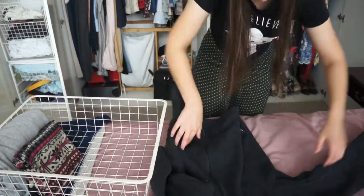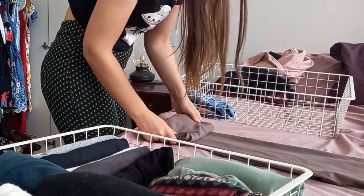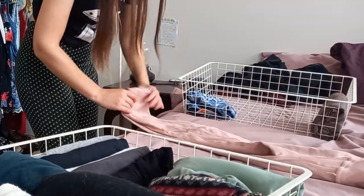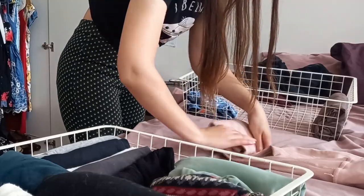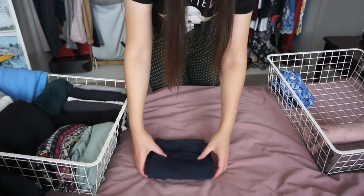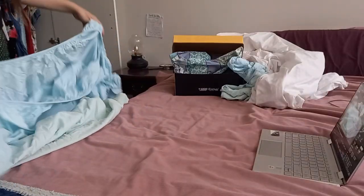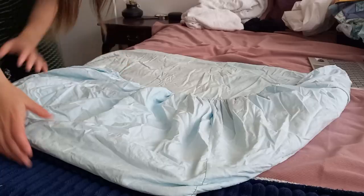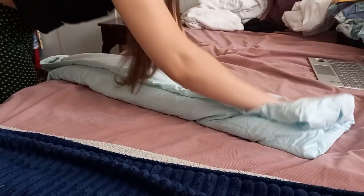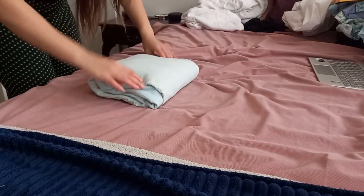It was a little bit hard to fold clothes, especially tops, using Marie's method, but I got there in the end. Leggings were a lot easier to fold though, and saved a lot of space when I rolled them up. I know this isn't clothing, but I decided to fold my bed stuff next. Trying to make fitted sheets look neat was really difficult, but I found a tutorial that I was able to follow. It's not perfect, but it looks a lot better than before.